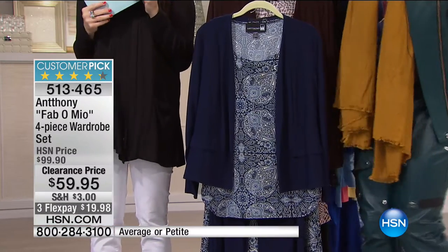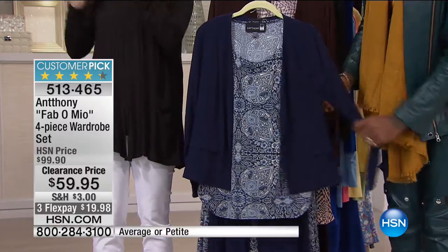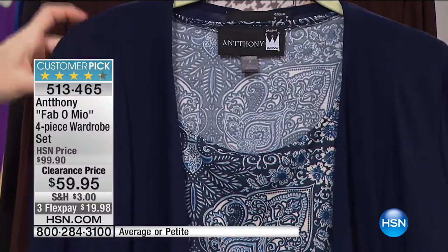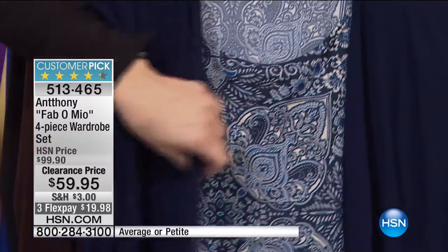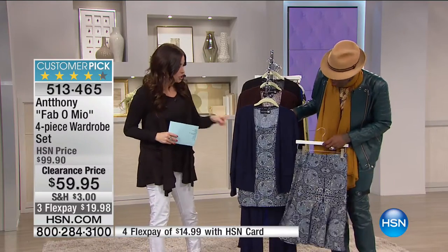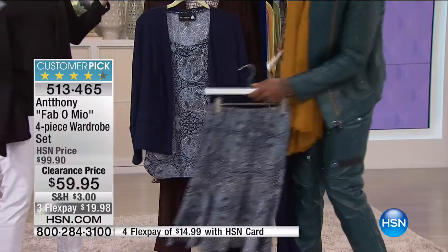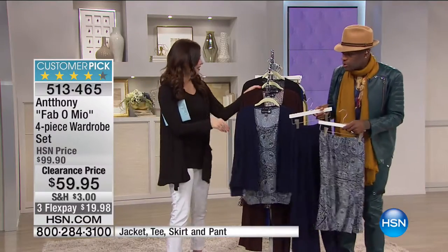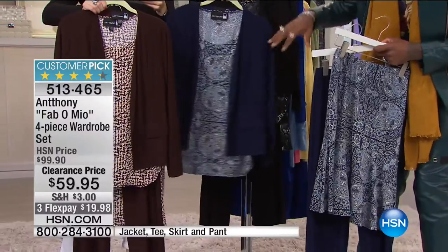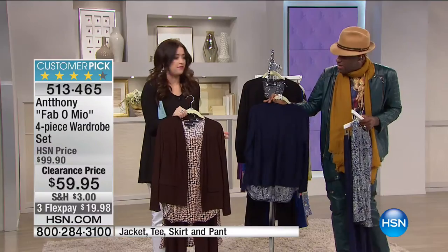Now let's quickly move on to the four-piece wardrobe set. When we have Anthony, you're building a wardrobe — this is truly your entire wardrobe coming home to you in one purchase. It used to be $100; it's the four-piece set at the lowest price ever, so pretty, under $20 on your charge card. When you talk about versatility, you get the top, the beautiful blazer-style jacket, the coordinating pant, and the skirt. These are great pieces — casual at one moment, dressy for a wedding at another. If you're going away for a weekend getaway for someone's wedding or anniversary party, you have all the quintessential pieces you need to mix and match.